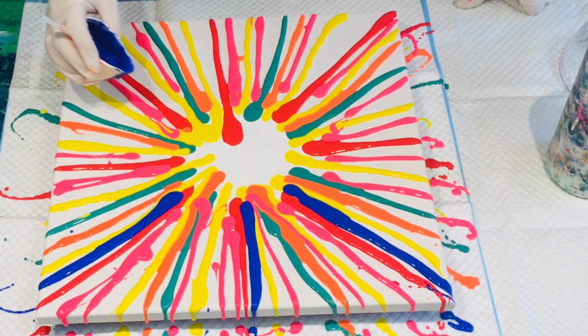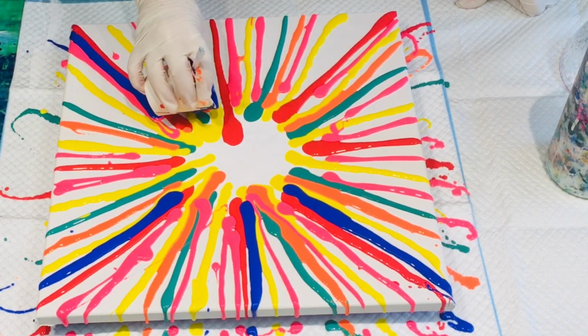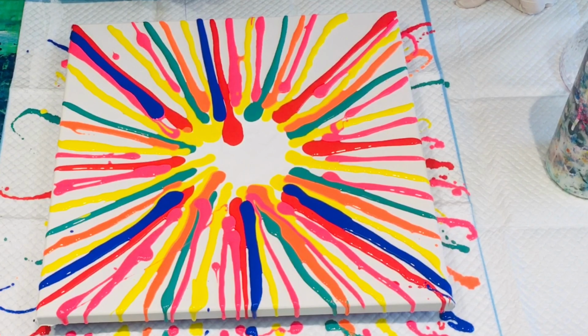Now for the phthalo blue, or a cool blue. So putting that in as a contrast against all of those bright colours.